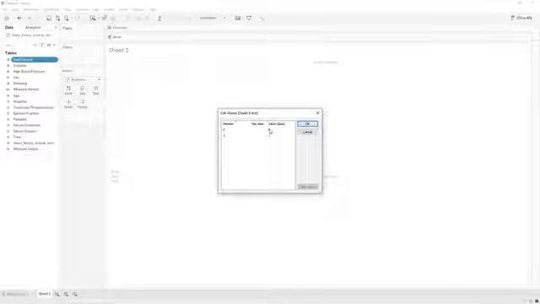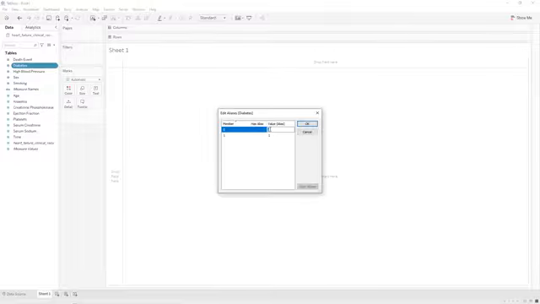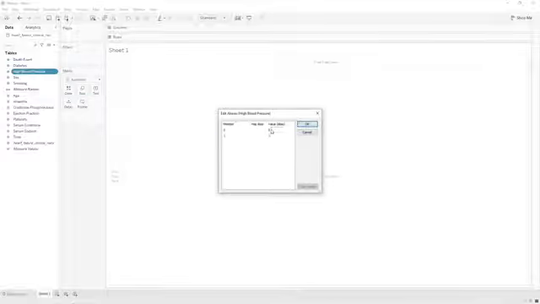Then we are going to right click on death event and we select aliases. So we set for 0, it means survived, and for 1, it is died. Okay. So for diabetes, same thing, right click, aliases. So it is negative, right? And it is positive. Okay. High blood pressure, we do the same thing. Negative and positive.